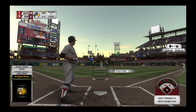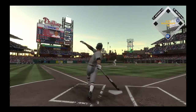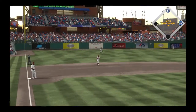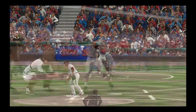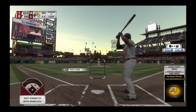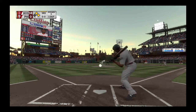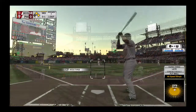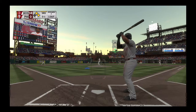Here's Mookie Betts — this is lined into left field for a base hit. First pitch hitting. If you get the pitch you want and you know he's going to deliver it, you can't miss it. Center fielder Jackie Bradley Jr. — he'll swing and lift the ball fouled off to the left. Now, these infielders know this hitter can burn down the baseline. If he puts a ground ball in play, the defense is going to have to make a perfect turn to get two.